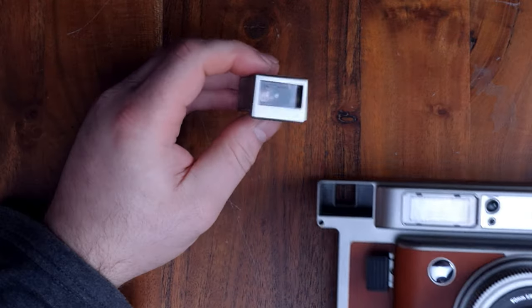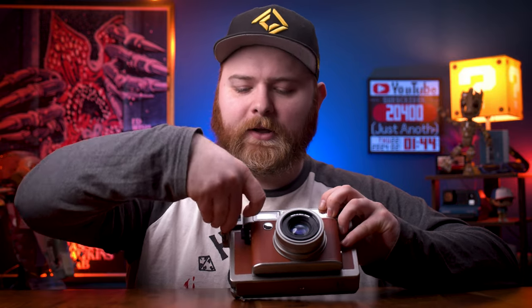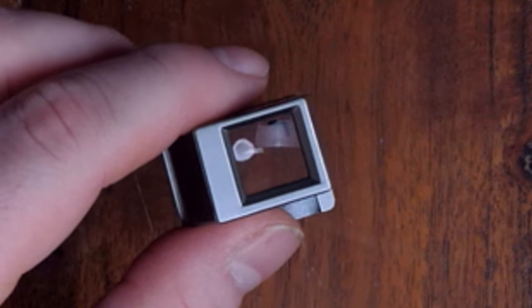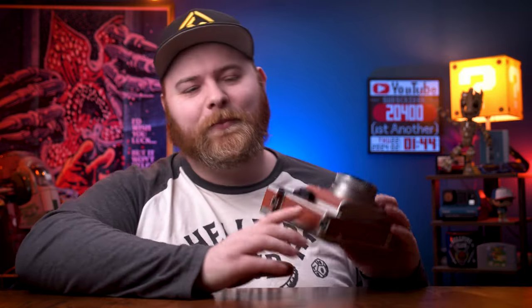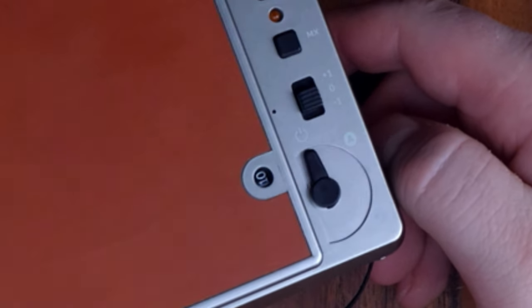You can fine-tune your focus distance a little bit better. There's a selfie mirror in the front which is surprisingly really accurate. It has a built-in flash and a removable viewfinder, which comes in handy if you're using some of the other lenses. This is the standard one for the 90mm lens. The viewfinder is pretty far off from the lens so you do have to compensate quite a bit, but they help you out inside the viewfinder with a framing window. It runs off AA batteries — no special CR2 batteries needed. And if the batteries go dead, it has an analog film counter so you don't lose your place.